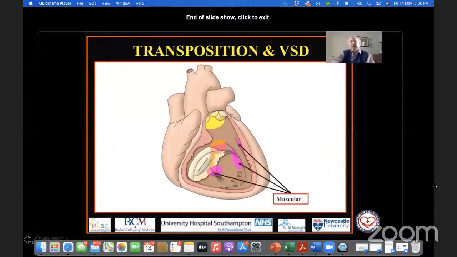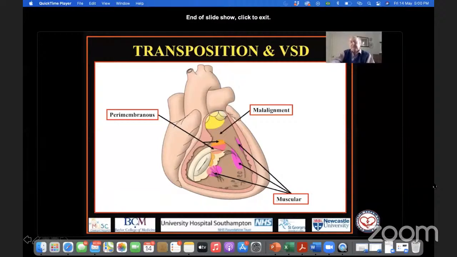We're going to start off by looking at a heart that has muscular ventricular septal defect. And what Diane is going to show you is that these defects can open to the inlet, the apical part, or the outlet of the right ventricle. Probably the commonest defect, nonetheless, is the one that is perimembranous.